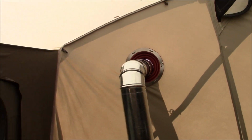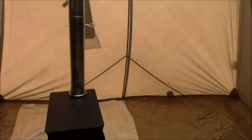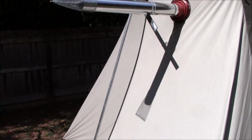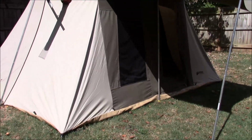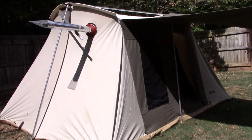There's a video, like I said, about specifics. I know people are going to ask that question, so I'll dig around and put it in the section below, because that's one of the more popular questions, including myself before I ever installed this wood stove, was how to do it. But great tent if you are considering buying something like this for a long-term shelter option for prepping, elk camp, deer camp, what have you. Great option.